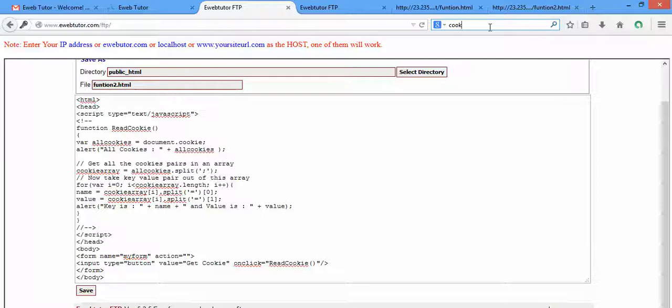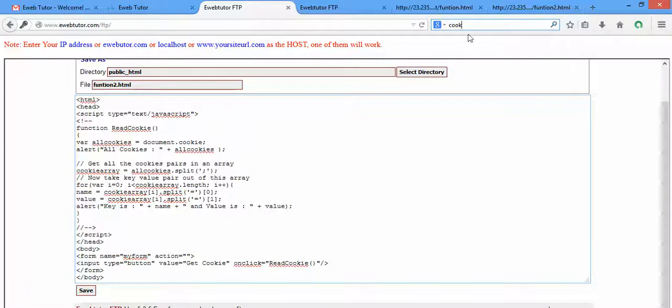But in the next chapter, with the array knowledge that you have, you'll be able to understand this code better. But right now, just know that all these cookies now contain the key and the value. For me to split them so that the cookie key will be separate and the cookie value will be separate, that's why I use allCookies, which is an array, with the split method, to split what contains both the key and the value.